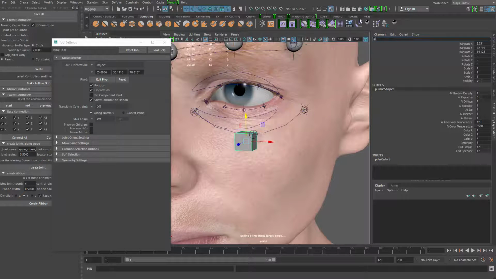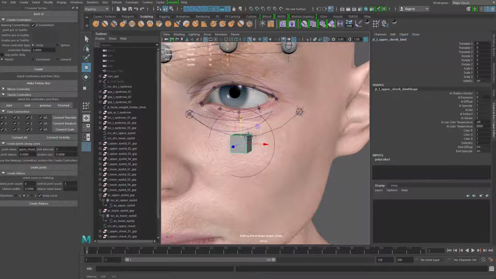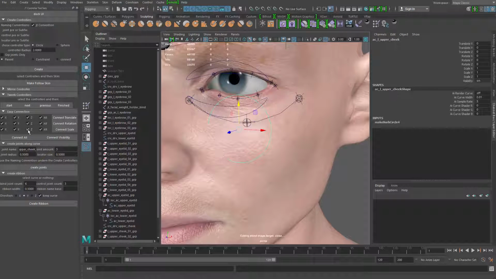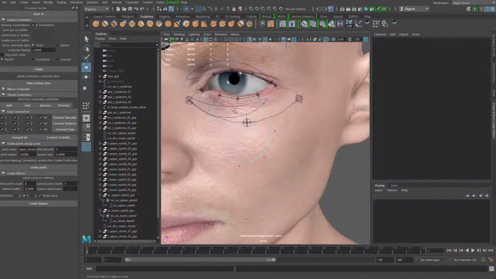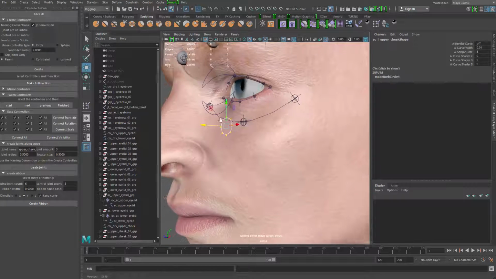Call this cube JT left upper cheek band. Okay, and then create the controller. All right, and then delete the cube, and then start manipulating the controller. I think that's good enough.